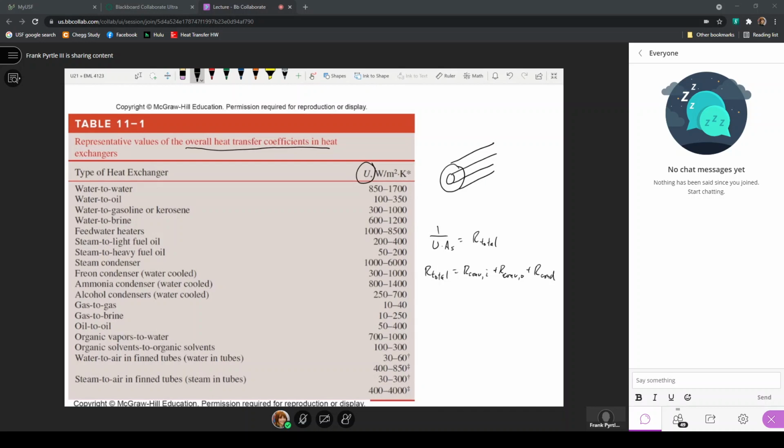are empirically determined, because I can have a heat exchanger of a particular arrangement, and if I change the velocity of the fluids moving through it, I'm going to change the heat transfer coefficient and thus change the overall heat transfer coefficient. If I have an aluminum alloy or a copper alloy, or maybe some mild steel or type stainless steel, and I make it really thin, well, I'll get different values for the conduction resistance. And that conduction resistance is also a part of the determination of this overall heat transfer coefficient.